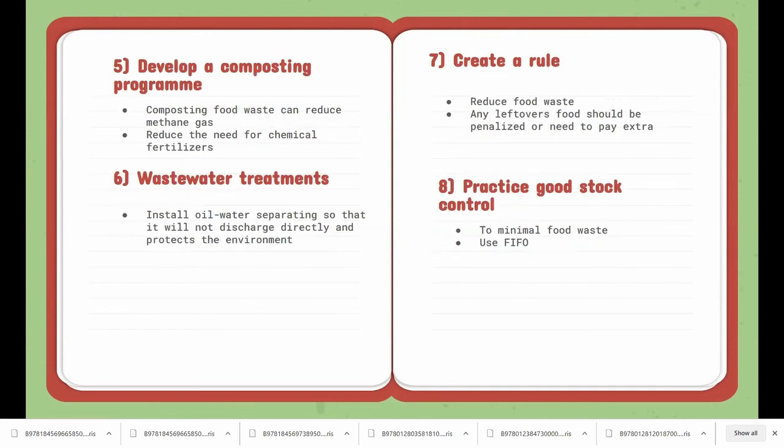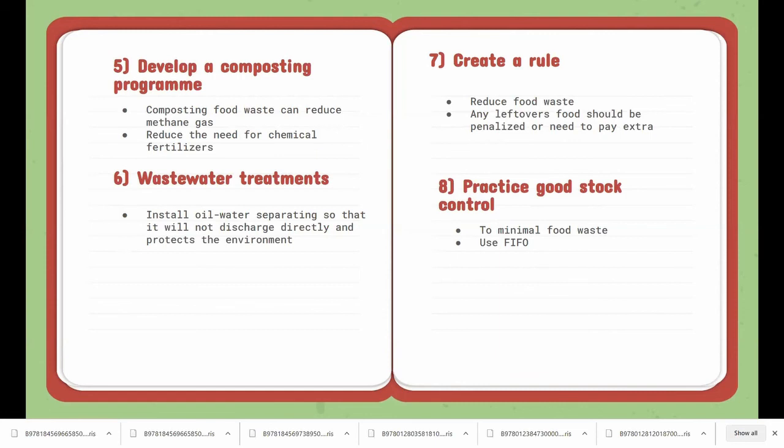Next, we can develop a composting program. Compost consists of organic waste, such as wasted food, and then we can add a bulking agent, such as wood chips, to accelerate the breakdown of organic material and allow the finished material to fully stabilize and mature through a curing process. And through the composting process, it reduces the production of greenhouse gas, which is methane gas that has an impact on warming.